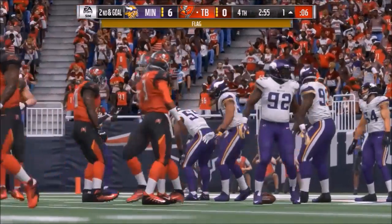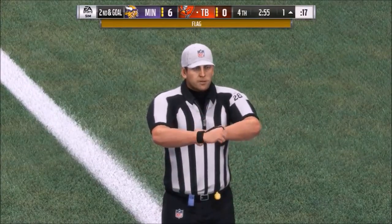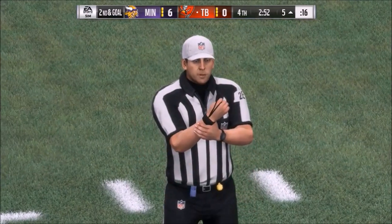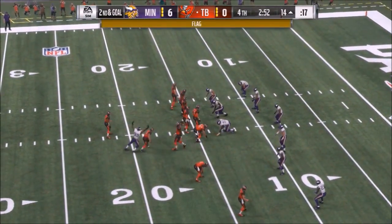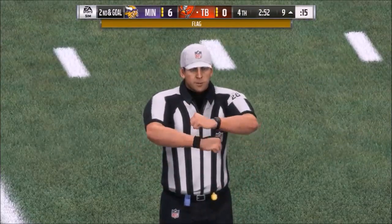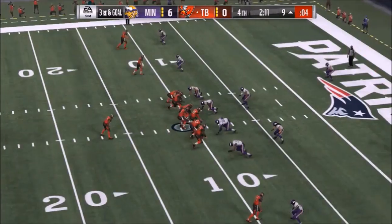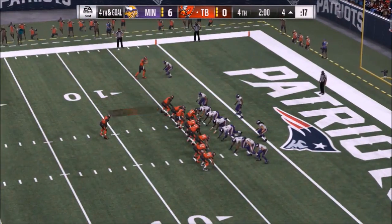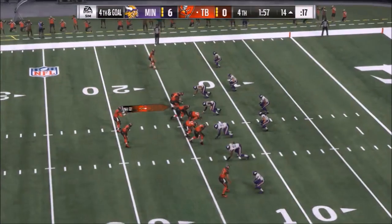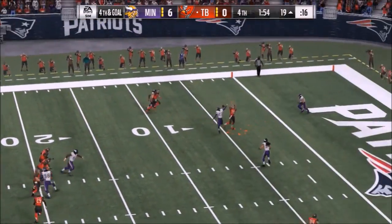Under three minutes to play, the Buccaneers have a chance to take the lead, but just look at all these penalties — first it's an encroachment, then a false start, then an offensive hold, then another encroachment, then another false start. The play is finally complete: Winston scrambles for five yards, then a short completion for a gain of five. Fourth and goal, they go for it — Winston throws and gets the touchdown, but a flag is down. The offensive hold pushes the Bucks back 10 yards, and another flag — a false start pushes the team back to the 19 where they still go for it and fail. Seven flags over three plays.